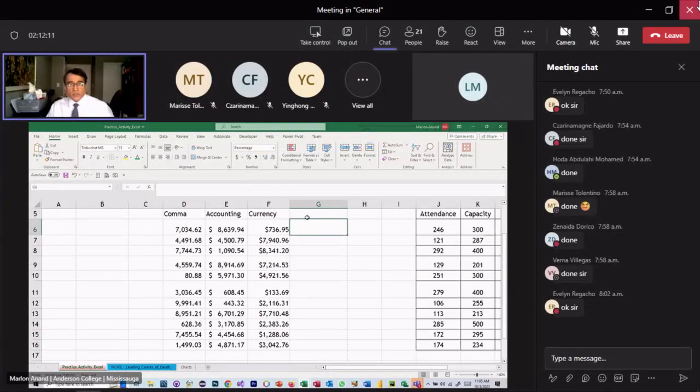Okay, so now I'm going to just create a total column here. Okay, so now I'm going to type in equals, and I want to, let's say, click this cell right here. I'm going to press my plus sign and click this cell right here. Okay, and press enter, and that's what I get.